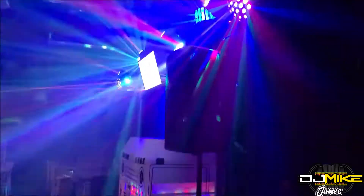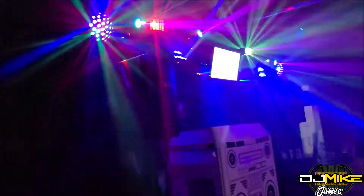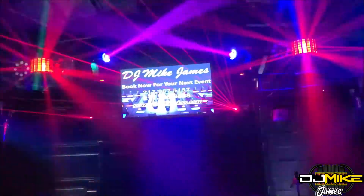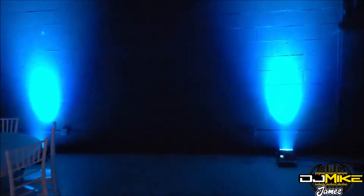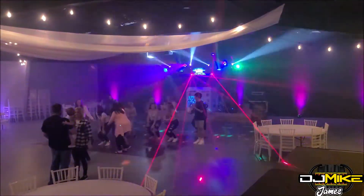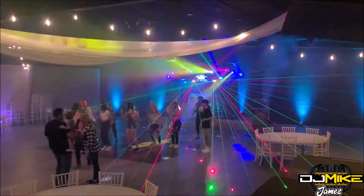Those U-King mover heads are super impressive — I'll do a video and review those at some point. Those ADJ Star Trek 4-in-1 Boombox 2s — man, I started out with those and I've kept them. They're actually pretty impressive and I'll get more into those as well. The lasers are impressive, those spider lights. The line dancers look good but they're a little underpowered for a big room like this — light coverage only goes out maybe 20 to 30 feet. I've got plans to possibly upgrade that lighting.